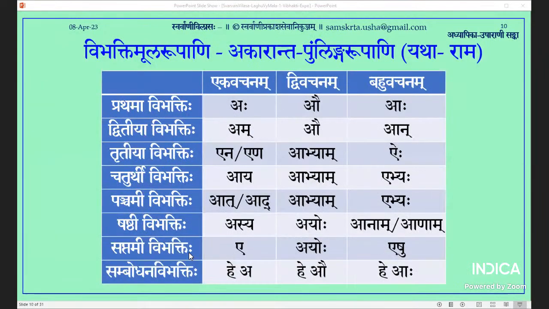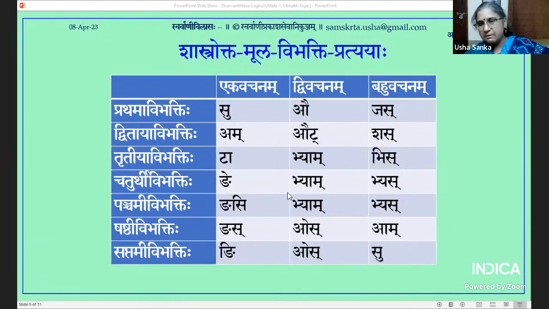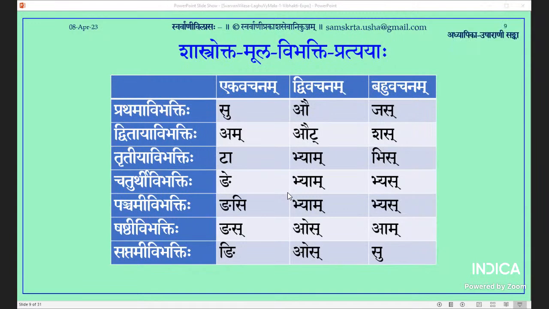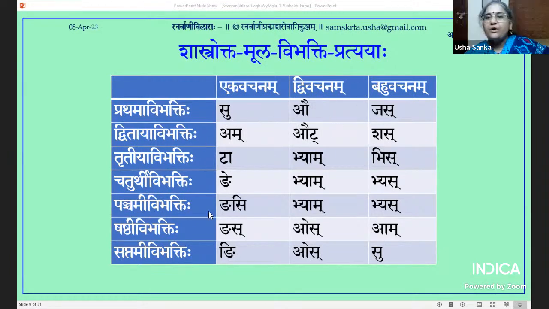Bhagini, Ekanimsham: the table that you showed before this. To which Vibhakti, to which Akaram does this relate? This is not for any anta. This is the basic Vibhakti table for all.